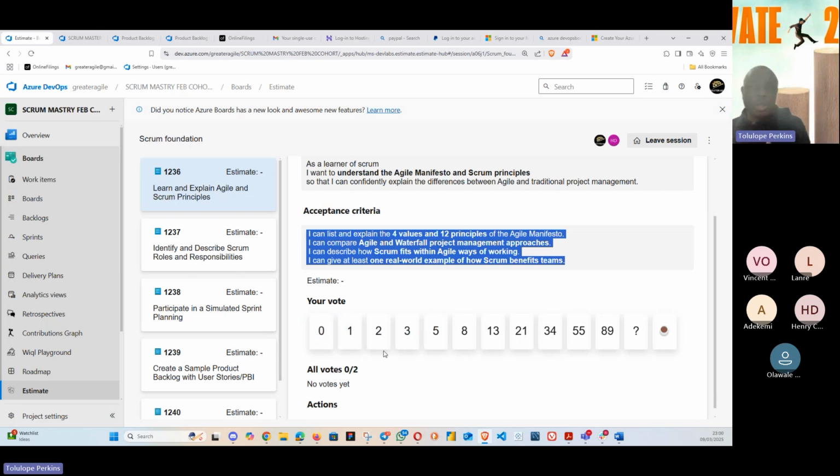Story point is more than time. It takes into consideration the time, the uncertainty, the risk, everything that we need to do the work. But when you tie it to time, it narrows the whole thing.